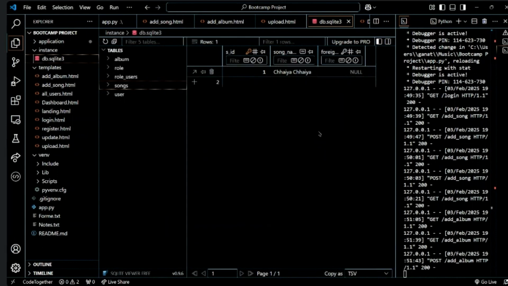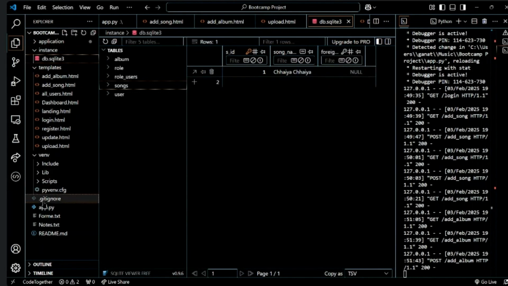So what do I mean by that? I have intentionally missed some things just to make you aware of it. The foreign key is the album name.